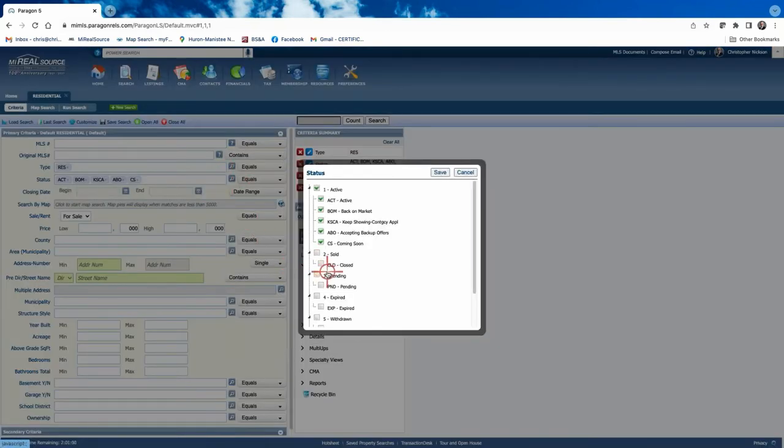When I do CMAs, I include solds and pendings. Appraisers typically try to only go with closed properties because that shows the true value of the property. However, when I do a CMA, I like to include actives and pendings as well because that shows the people what their potential competition is. If you're going to list on a street and there's 3 other listings, you want to be in the mix of where they're at if your home's similar to those. Same with pendings. I consider pending because it hasn't closed as your competition because we don't know what the final closing cost is and everything else, so I include pendings in mine.